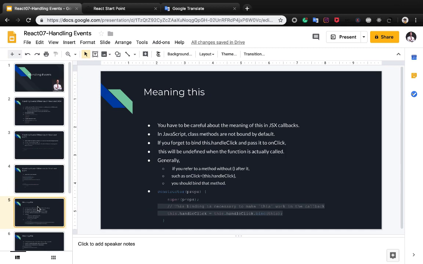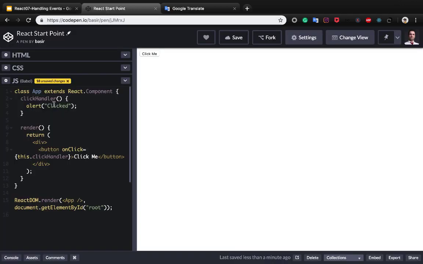It's important to know the meaning of this. You have to be careful about the meaning of this in JSX callbacks. In JavaScript, class methods are not bound by default. Let's see this in this sample.